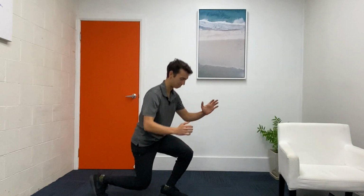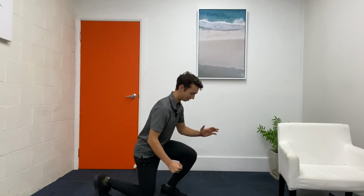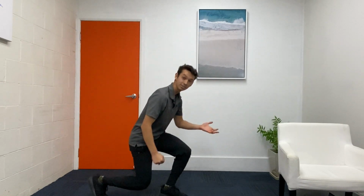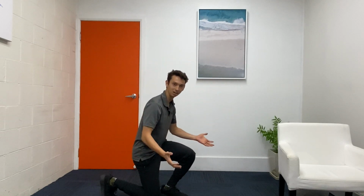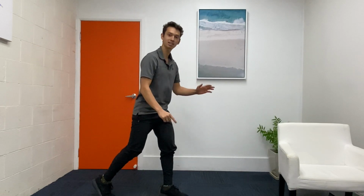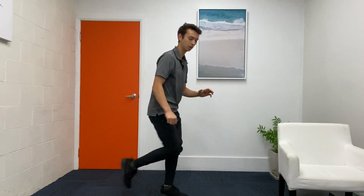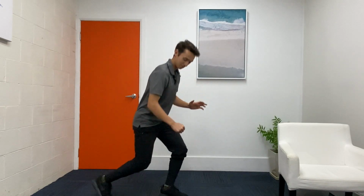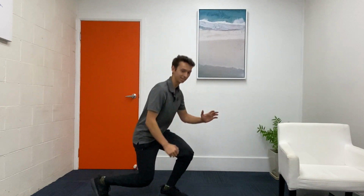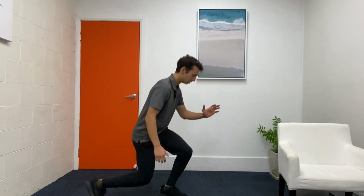Good. All the way back, all the way up, all the way back, and all the way up. That's it. If it's too hard to do the knee drive, you can just do the lunge like this as well. Trying to get that back knee as close to the ground as you can with all of these. 10 seconds to go on this leg. Keeping the same leg for the whole 35 seconds. Very good. 3, 2, 1.